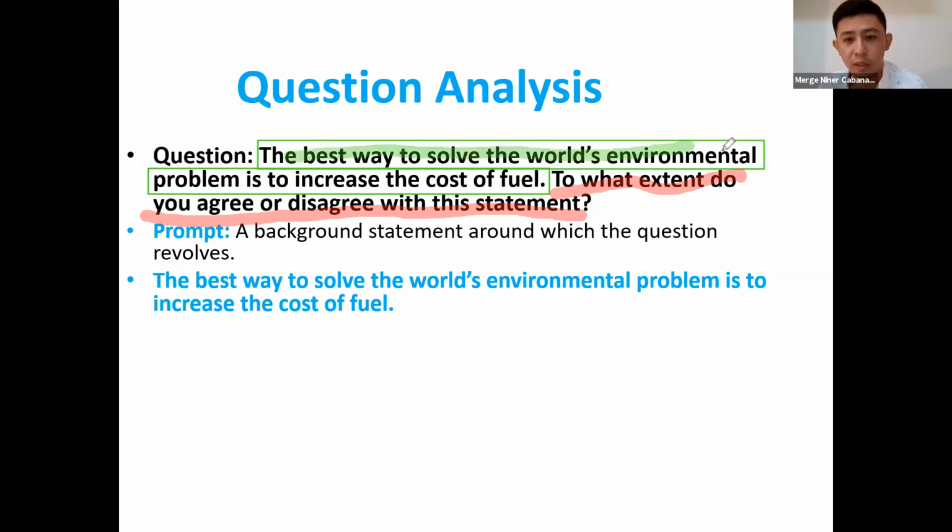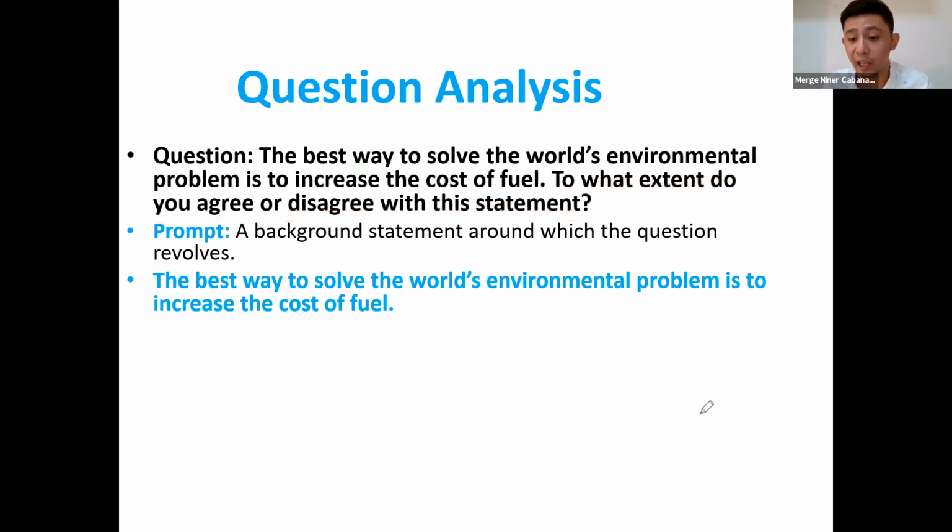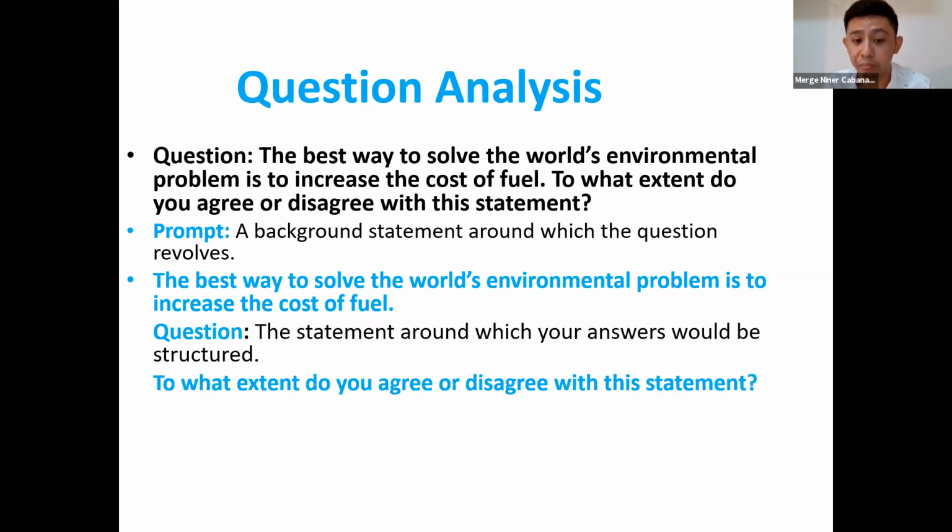The best way to solve the world's environmental problem is to increase the cost of fuel. That is your background statement. That is your prompt. Okay, and then the one that has the question mark, the entire "to what extent do you agree or disagree?" That is what we refer to as the task instruction. So clearly, I am not yet writing anything. I am just trying to determine what is my background statement and what is my task instruction. So, to what extent do you agree or disagree with this statement?